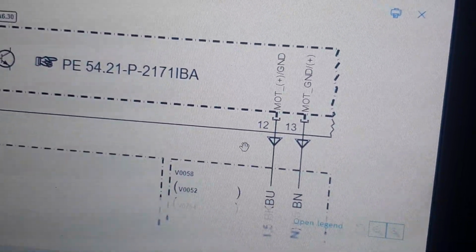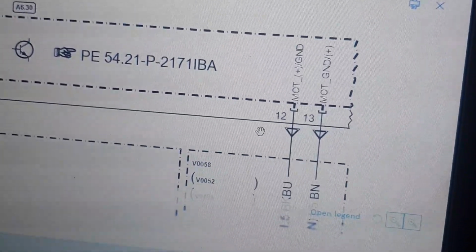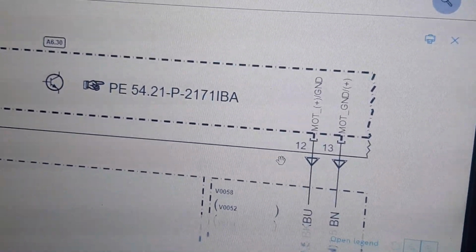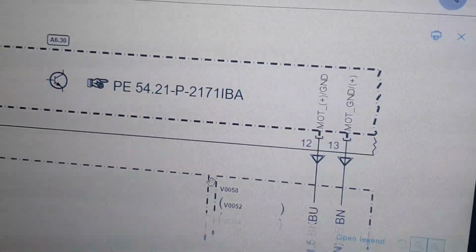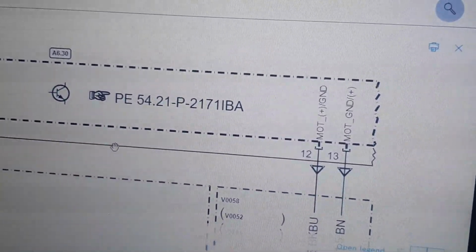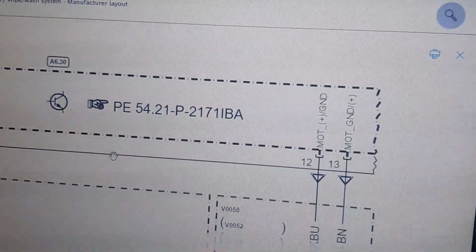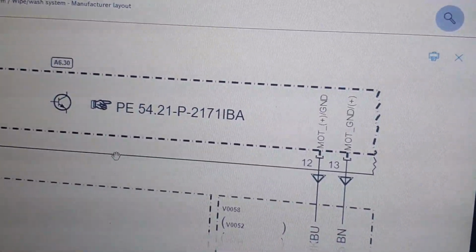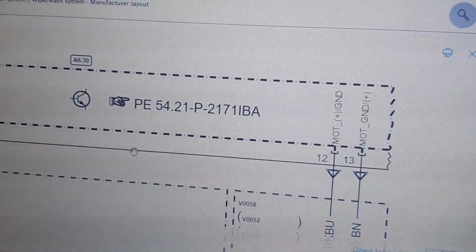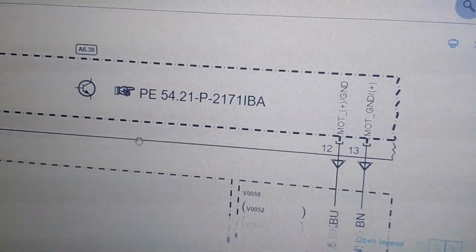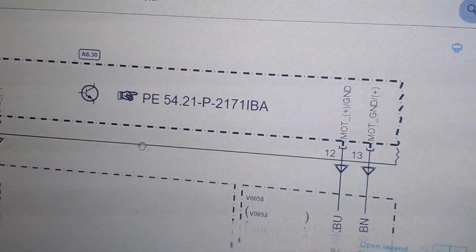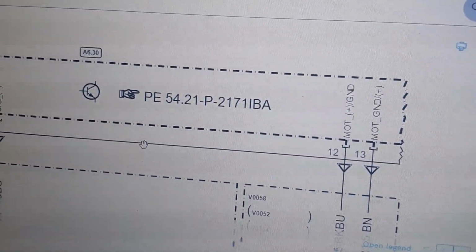I think this motor is driven one side, one becomes negative, the other one is positive, and driven the other side, the other one becomes negative, like that. They should swap. I could be wrong, but that's what I think happens here. So this is the wiper system for a 2018 Mercedes-Benz A-Class, a 180d. This is the wiring diagram that you may need whenever your wipers are not working, and you check the fuses and find that the fuses are fine and yet this problem is still there.